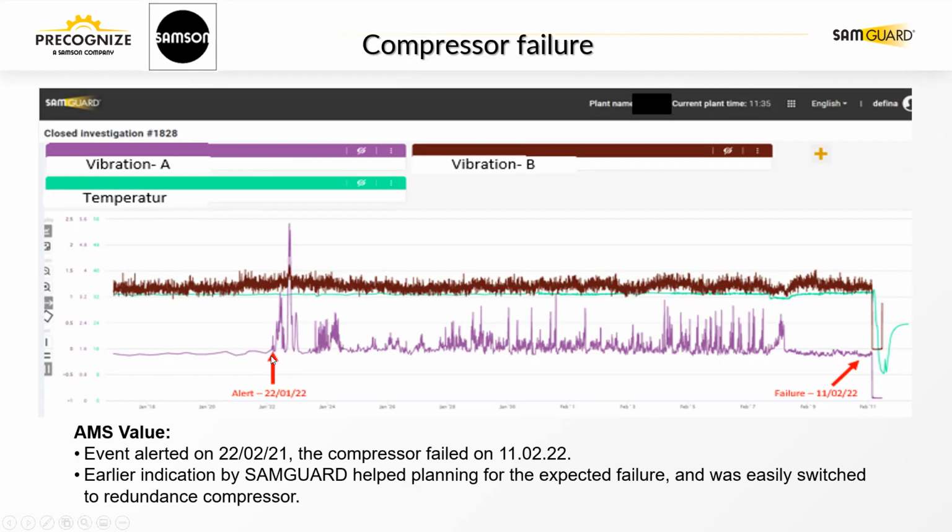And in this plant, we had an alert on the vibration measurement. There was an increase and it was alerted by SAMGuard on the 22nd. Yeah. So as soon as it was alerted, we communicated it. So me, as a part of the AMS team, communicated it to the production team. And they said, okay, that's not normal, because you have previously had a rather stable graph, and then there was a sudden increase. And then they sent somebody to the site, because from our part, since I'm there, I check this alert, analyze it on time and then forward it to the plant team. And then they make an internal report to send somebody to the site and check what's wrong with the compressor.